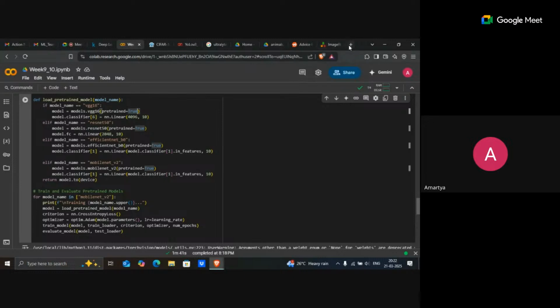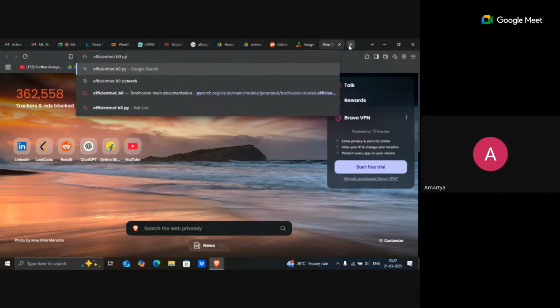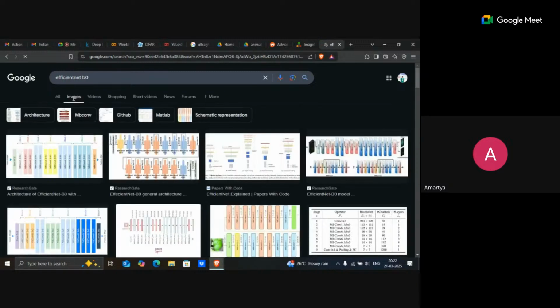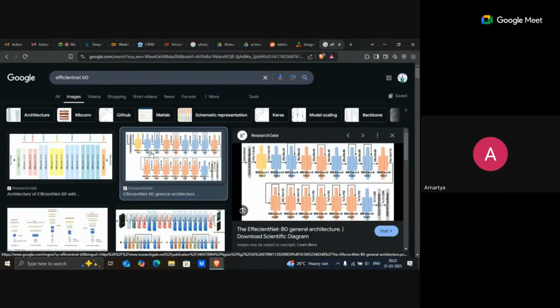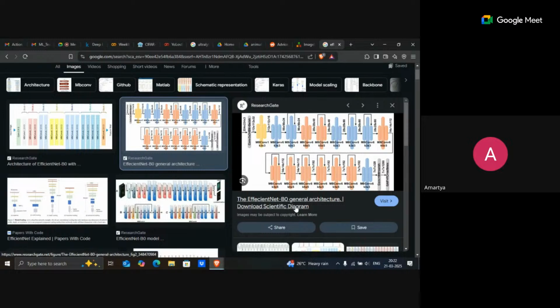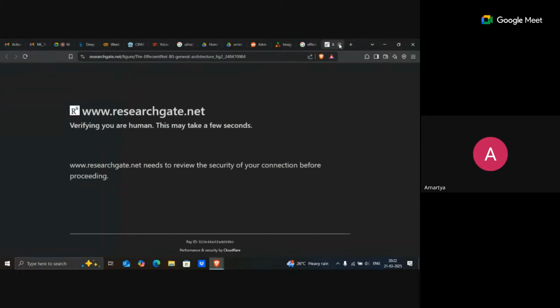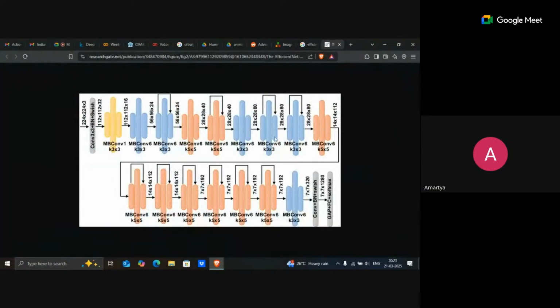These are mainly used for embedded systems, for low end systems. This is the general EfficientNet B0 architecture. Okay, let me open the picture. Is the picture visible?